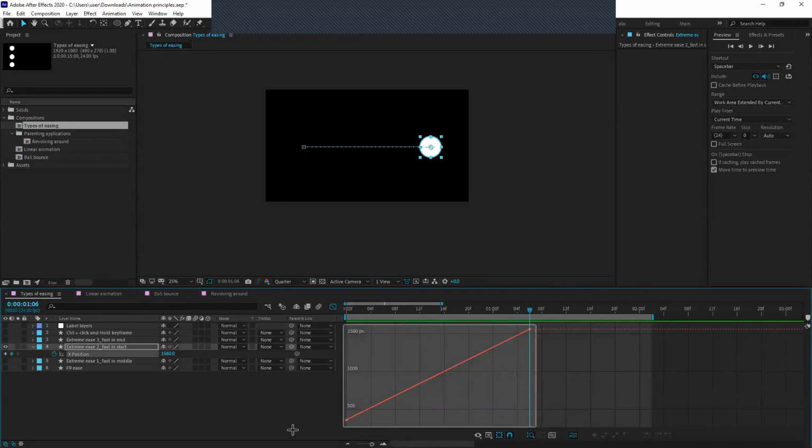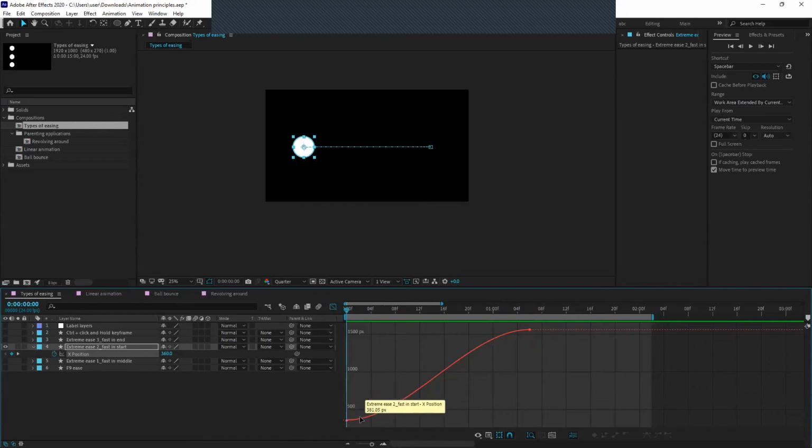But when we select them now and press F9 to easy ease, it becomes a little smooth at the start. Now, what does smooth mean? It's a little slow at the start, then it gains speed, and at the end it becomes slow again. How do I tell this? Earlier you could see that it was traveling equal distances in equal intervals of time, but now it's traveling a lot less in the first few seconds and then gains speed in the middle.